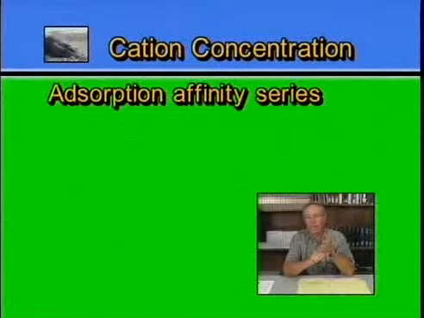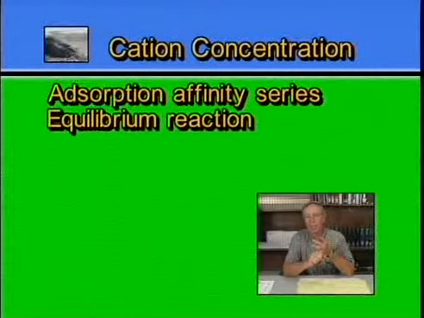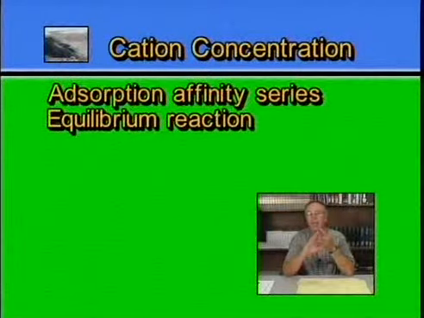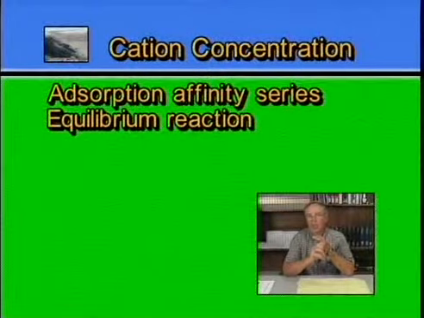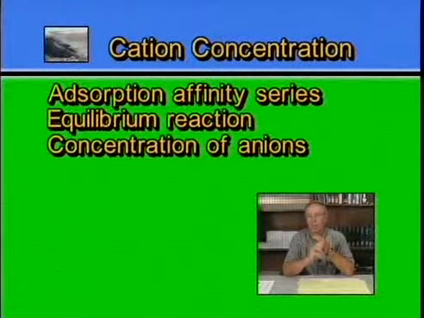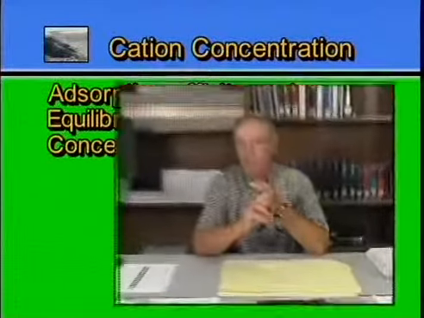So we've got absorption affinity, we've got the concentration of one cation type to another, and finally the third factor is going to be the concentration of certain anions which occur in the soil. You might be saying, now wait a minute, why would the concentration of an anion affect cation exchange since anions don't go on to these cation exchange sites in the soil? And that's true. That would be a good question. And hopefully I'm going to be able to answer that for you.